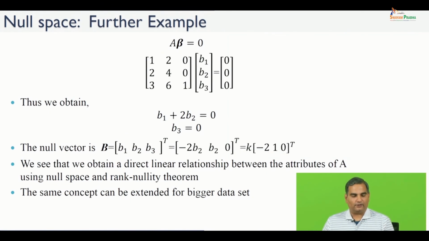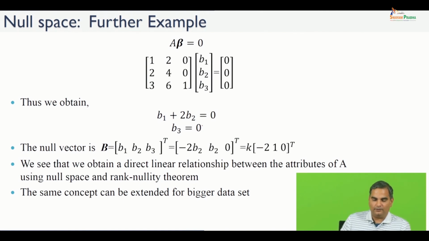So to understand how to calculate the null space, let us look at this example. So we set up this equation A beta equal to 0, and we know we will get only one beta here, and beta we have written as b1 b2 b3, and when we do the first row versus column multiplication, I will get b1 plus 2 b2 equals 0. When I do the second row and column multiplication, I will get 2b1 plus 4b2 equal to 0, and when you do the third multiplication, you will get b3 equals 0. Now the second equation, which is 2b1 plus 4b2 equal to 0, is simply twice the first equation, so that does not give me any extra information, so I have dropped that equation.